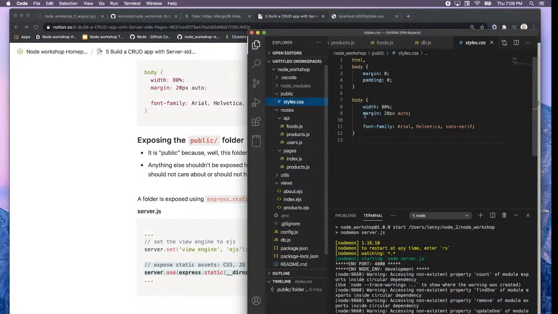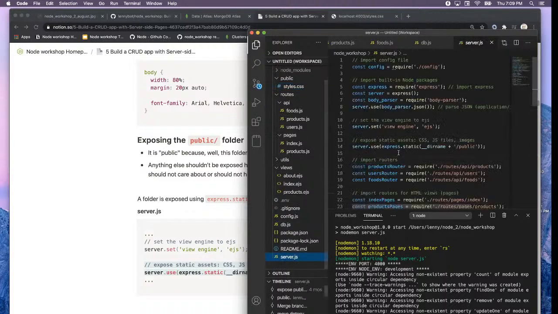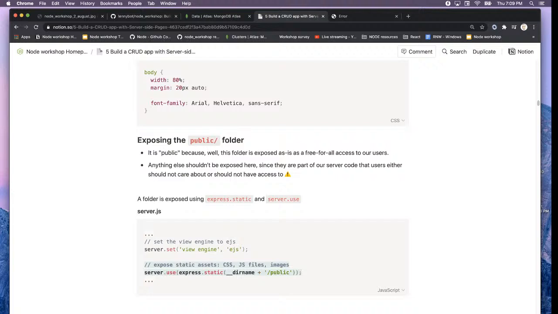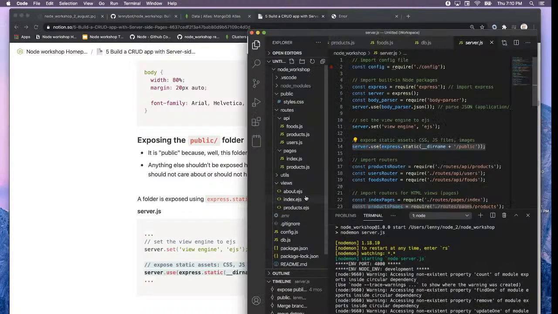So because it's in public, it is exposed, because we actually added that here, right? We added this public folder to be exposed to the public. But let's say you want to test the security of this and see your config.js, for example. You can't get config.js because you don't have a route for that one, and even if you do, you have to go through hoops to expose a server file because it's secured. Basically, you can't expose any of the files here to the public.